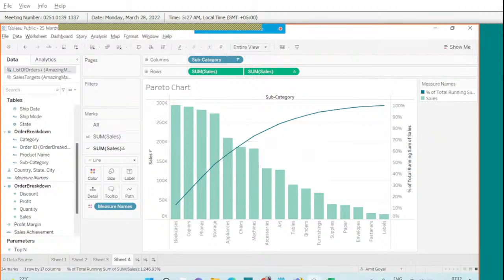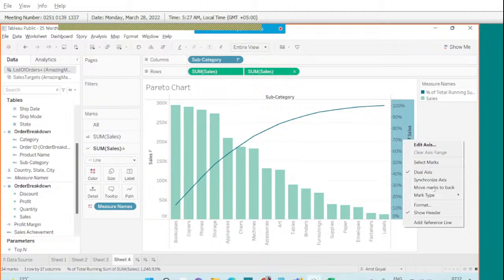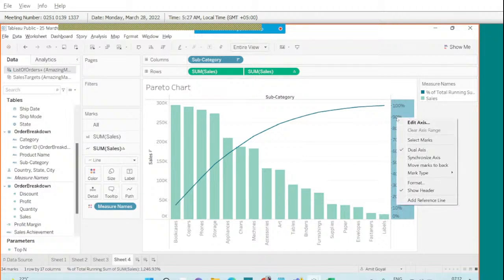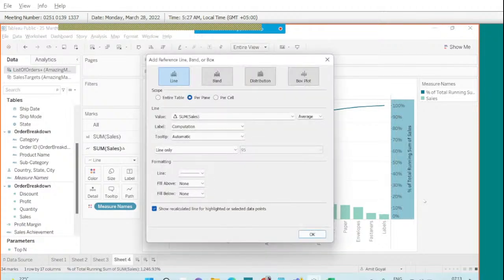So what we do is we add a reference line. If I right click on this, I will have an option of add reference line. So please do it everyone. Right click over here and add reference line. This dialog box will come up.